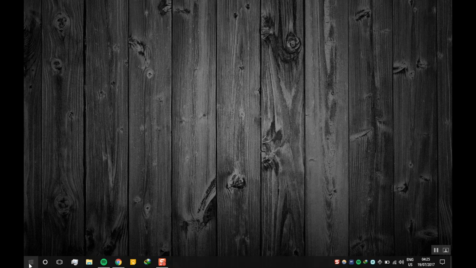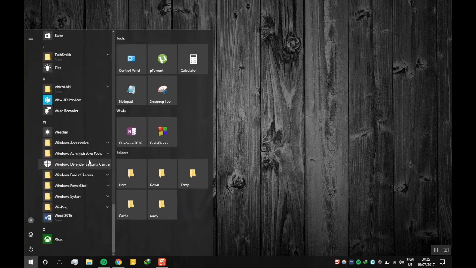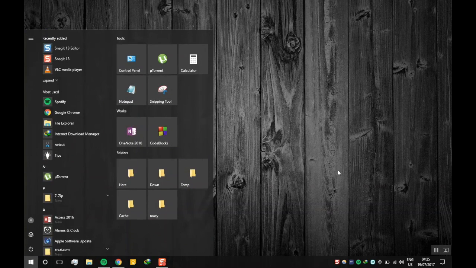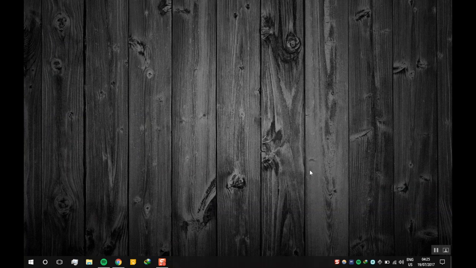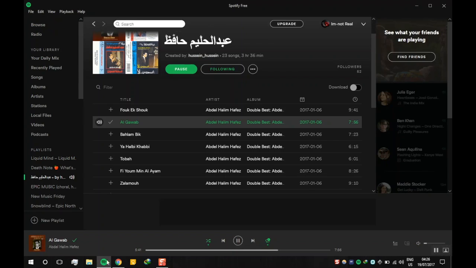Basically, this is Windows 10, nothing fancy. I just love to keep everything clean and simple. Now I am going to log out from Windows and log into Ubuntu, and we'll see you there. Okay, thank you.